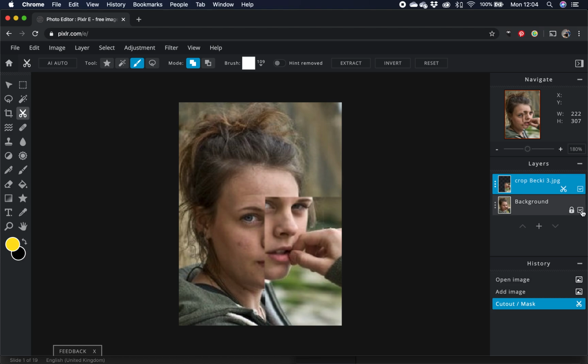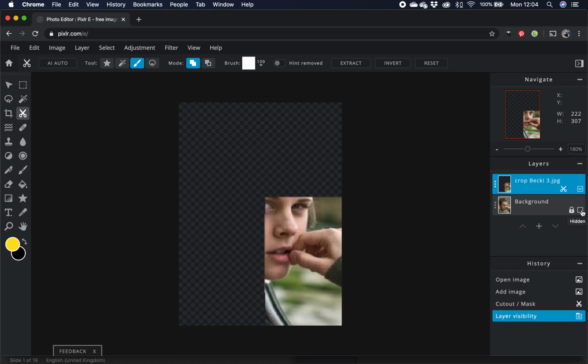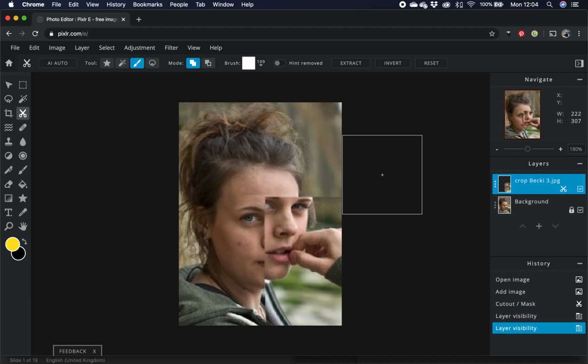So reminder, in our layers palette, we've got these tick boxes, so we can actually make these visible or invisible. So if I make that background layer invisible, you'll see what I've made here, where we've got that rectangular straight edge part of our frame. And then let's make that background visible again.